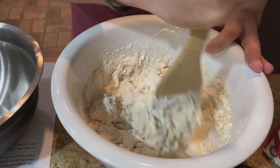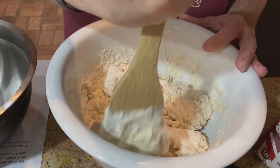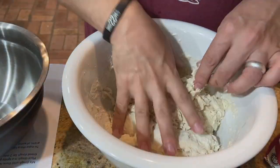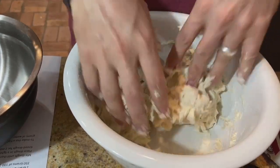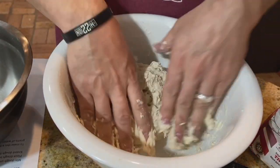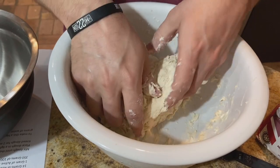Normally we can get about two pizzas out of this recipe — smaller pizzas usually. But if you want a bigger pizza just make the recipe times two. We'll show you what size it comes out and you can decide if it's big enough. This pizza does come out good though. I know it looks tacky and sticky, but once it rises it's not that bad — it actually stretches really well. That's one great thing about this dough: it stretches without tearing, which isn't the case with all-purpose flour.